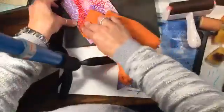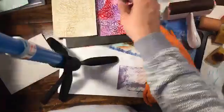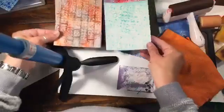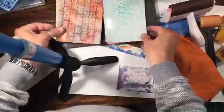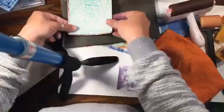So there you go. And I did trim these. These are just quarter sheets. So 1, 2, 3, we'll say just 4. If you wanted to, there is room to be able to trim these down. I know you can't even see that because it's not in the field of view, but there you go. So these do fit. These are just 4 1/4 by 5.5 pieces. So this is one full sheet. So you could always trim these down if you wanted to.